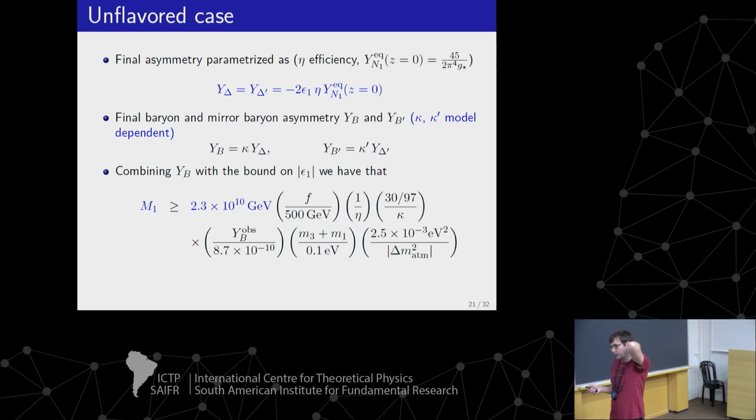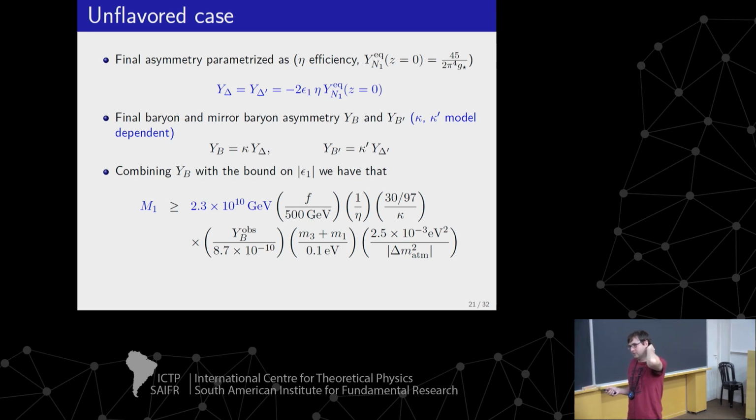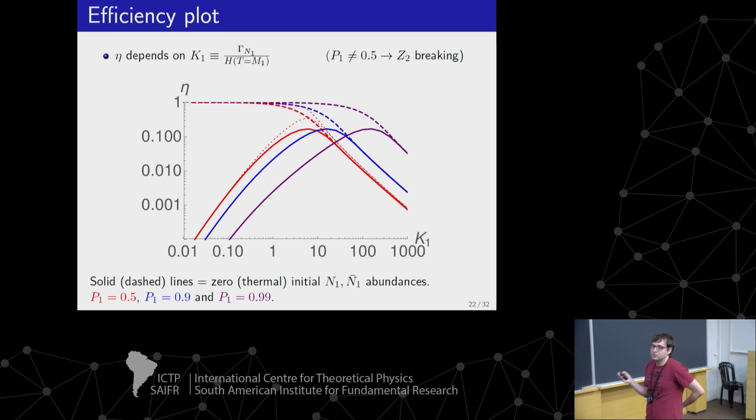So then what to do with that baryon asymmetry? You don't have any bounds on that. No, we don't have. But maybe this is dark matter. You expect this to be of the same order. These are equal if K prime is more or less equal to K, then we have some asymmetry in B. Suppose the nucleon prime is the dark matter, then you need a mass of order 5 times the proton mass, something like this.